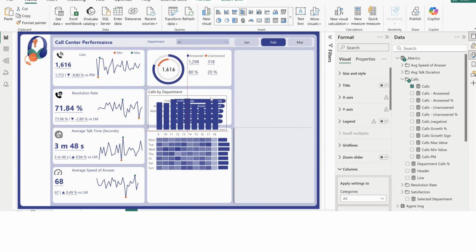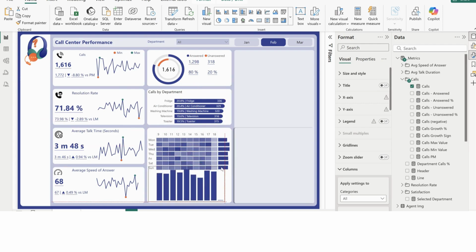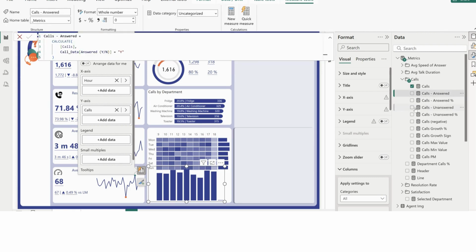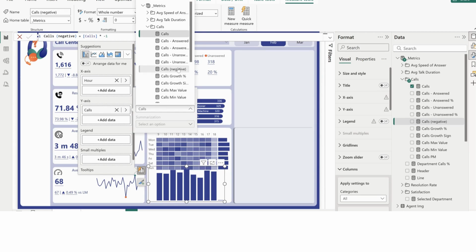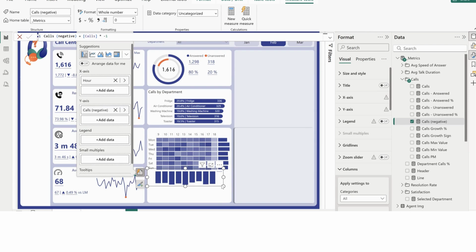So it can be on top here. Some prefer to put it on top. Okay, and then others prefer to put it down. But I want to flip it, and that is why I created another measure, which is calls negative. I just multiply calls by -1, and that's what I'm going to use instead of calls. So calls negative is what I'll use here, you see. So now you can just bring it here.